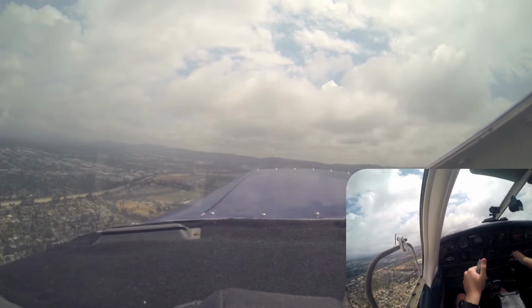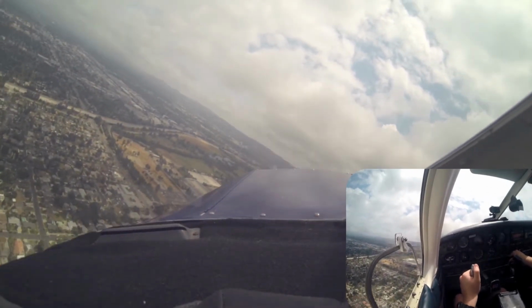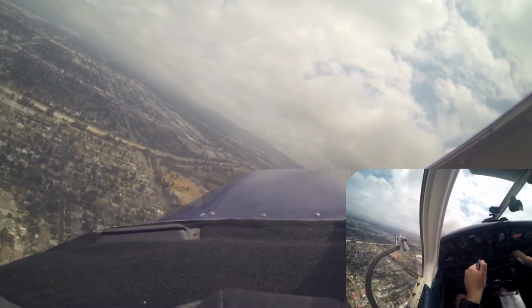7 Delta Papa, as soon as practical, turn left crosswind, traffic departing the parallel southeastbound beach jet, caution wake turbulence. Turn crosswind set Delta Papa.